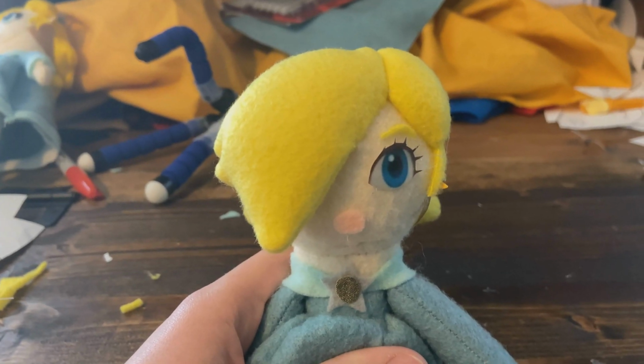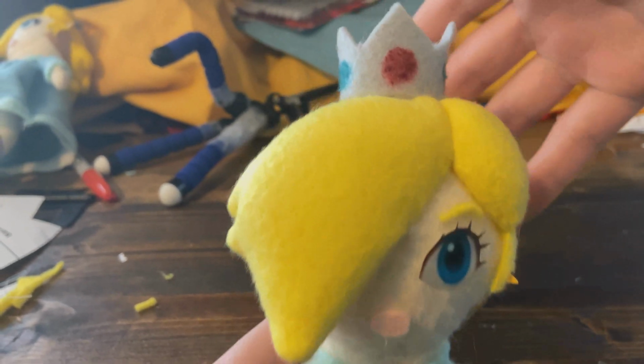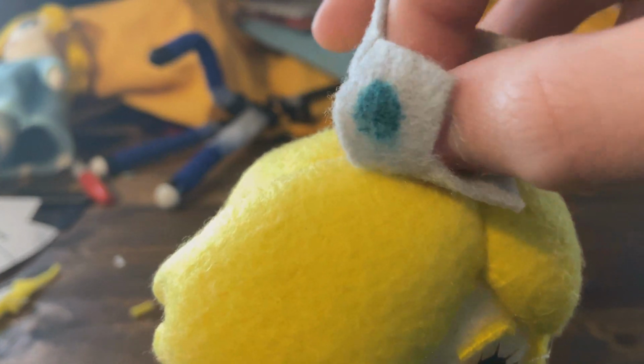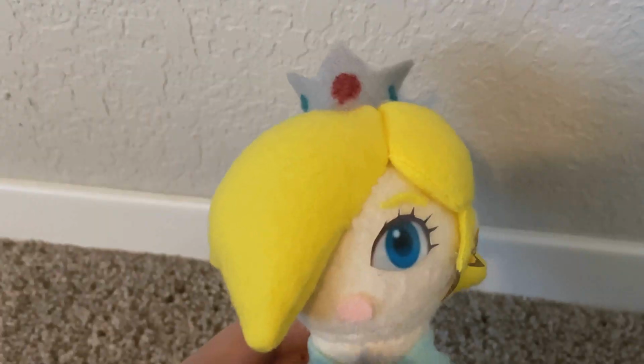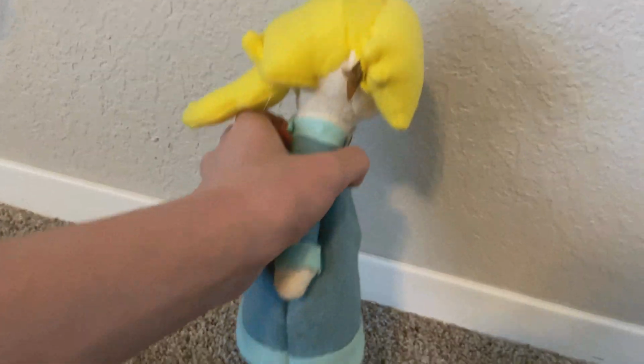Once you have glued her face on, take your crown and position it onto her head. Then you'll do 1 stitch on the front between the crown and the hair, and then 1 stitch on the back between the crown and the hair. You can also do these stitches on the side. Now that her crown is sewn on, your plush is finished.